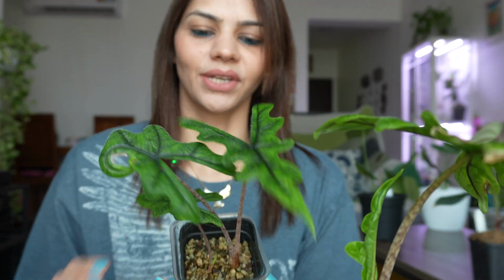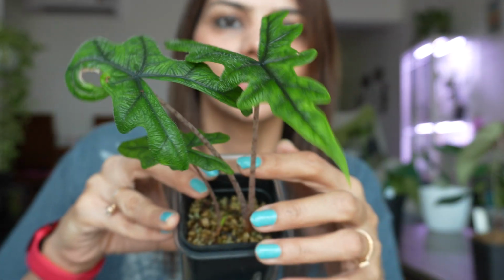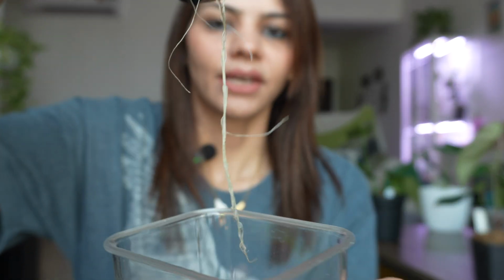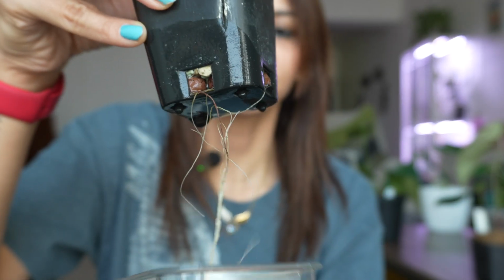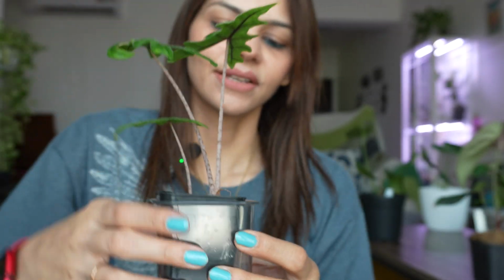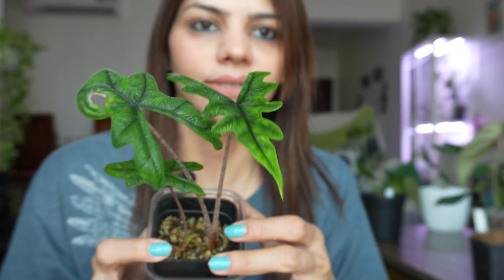So these guys have been doing well too. This is the corm of this very plant, and finally it has upsized quite a bit. These guys are becoming proper plants, and again look at all the roots. So pon is the thing, guys. That's the secret sauce. That's the secret ingredient. It's rooting really well and upsizing itself.